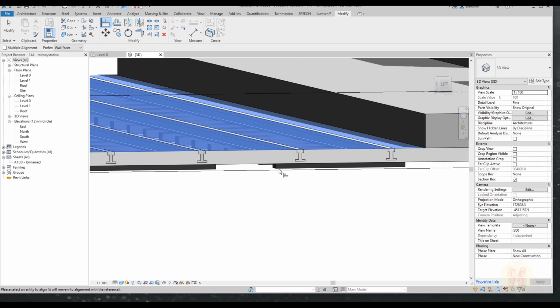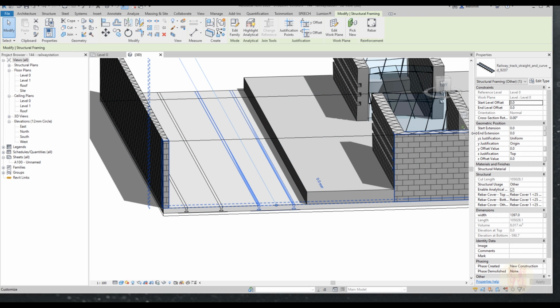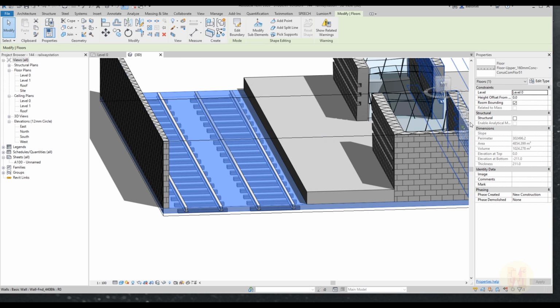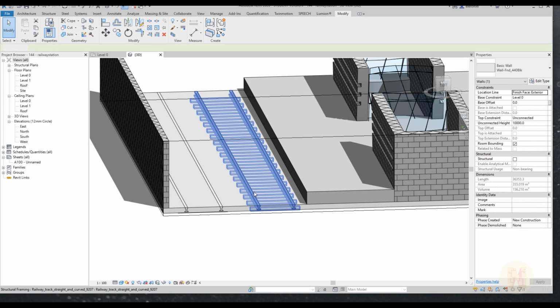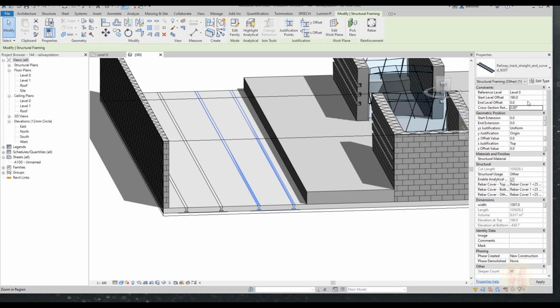It's up to you, but I prefer to use the standard offset here, because we have the start and end level offset. So let's say the start and the end offset is 160 millimeters.